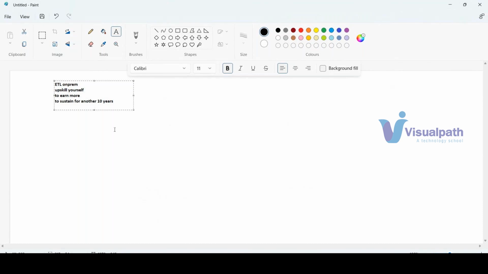If you know SQL, if you know an ETL tool, now you're going to equip yourself with Python, PySpark, and also Databricks and cloud, all of these, and you're going to sustain absolutely for another 10 years. I'm going to guarantee you this. So you need to upskill yourself.